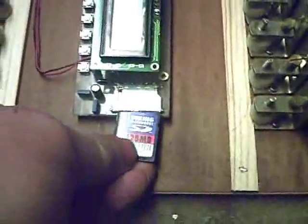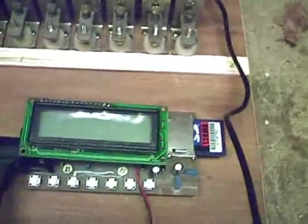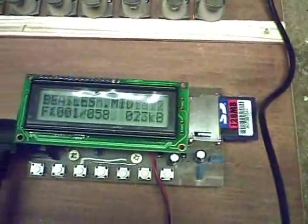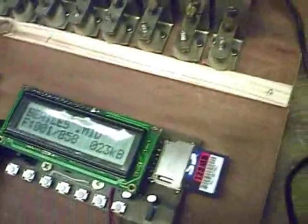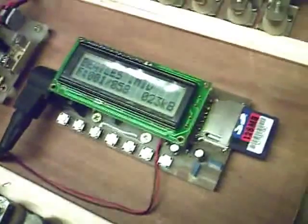So we'll just switch the system off. Pull the card out. We'll plug this card in. Sorry, a bit awkward to do this with my left hand. We hit the power, it boots back up. Wrong card. I think I've got the card I want in the camera.